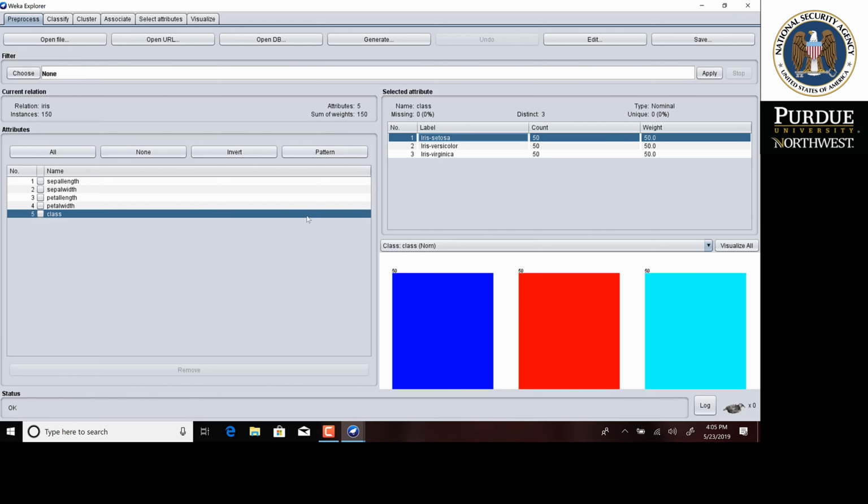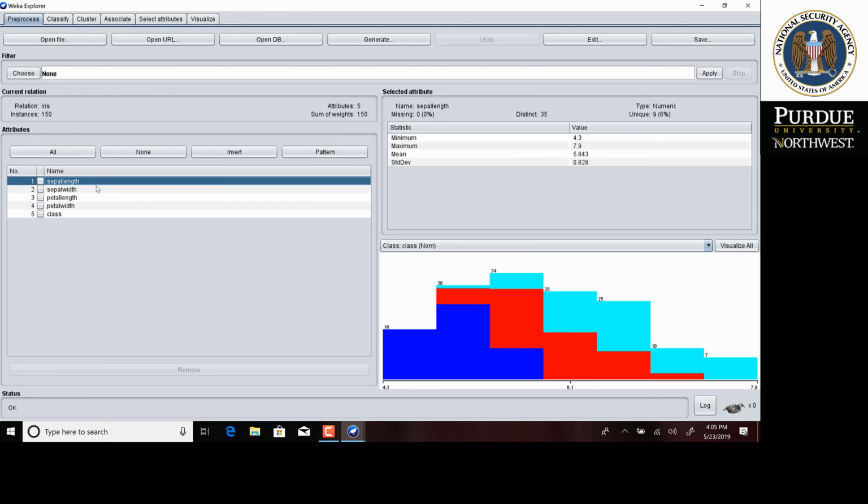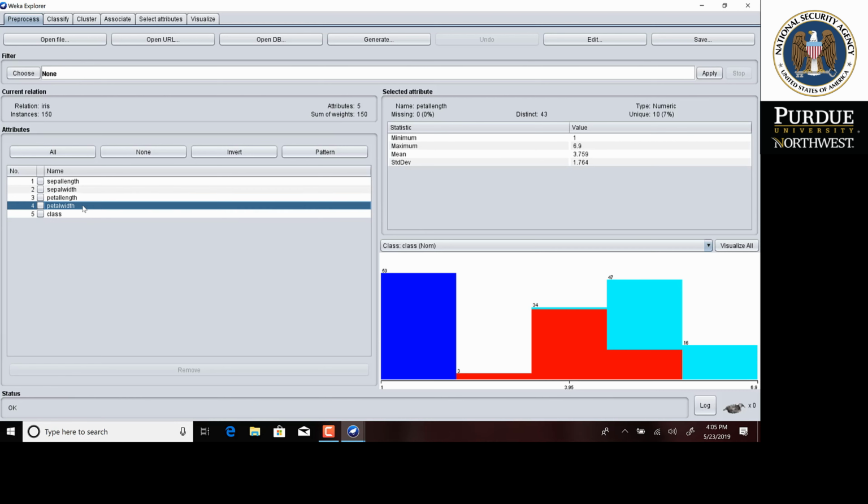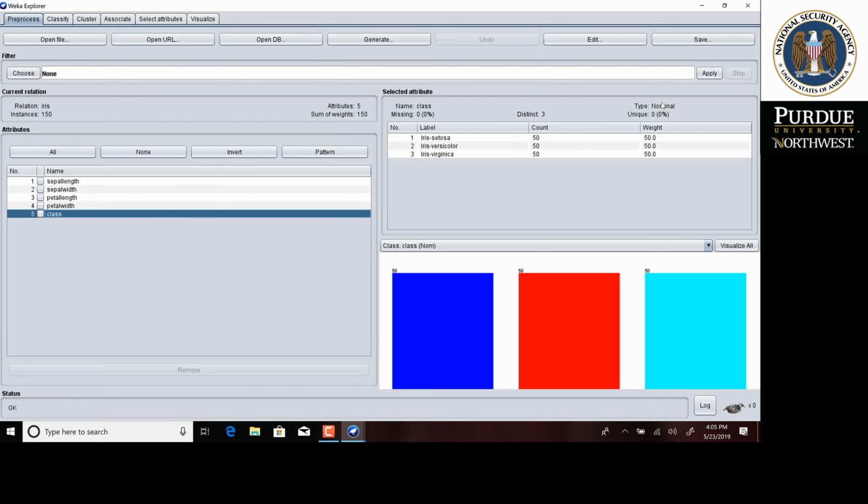And this is very important. If we look at the data type of the columns, this one is numeric as it should be. This one is numeric as it should be. This one is numeric as it should be. This one is numeric as it should be. And this one is nominal, which is correct, because it's a classification problem. However, it happened automatically because the labels were words, like Virginica, Setosa. But if these had been 0, 1, and 2, what usually happens is that the class will be loaded into Weka as a numeric category because it looks at it as a number.